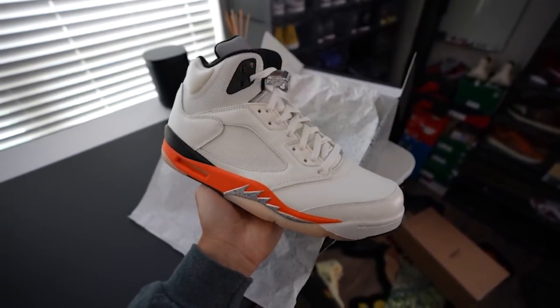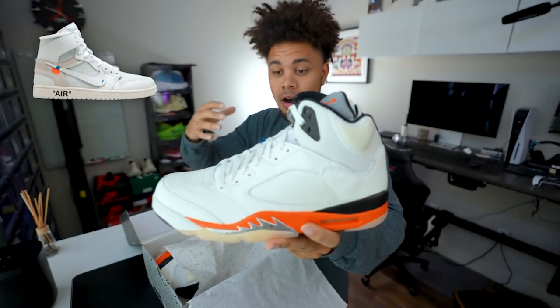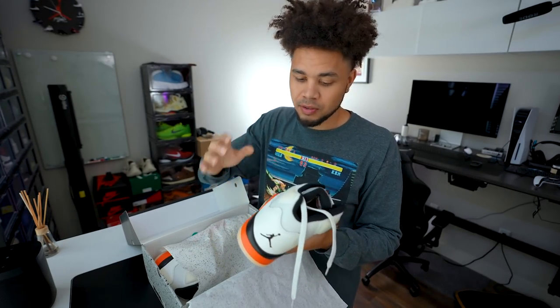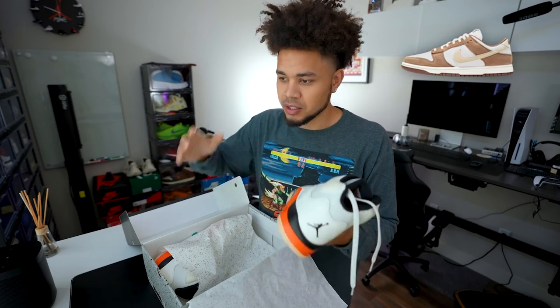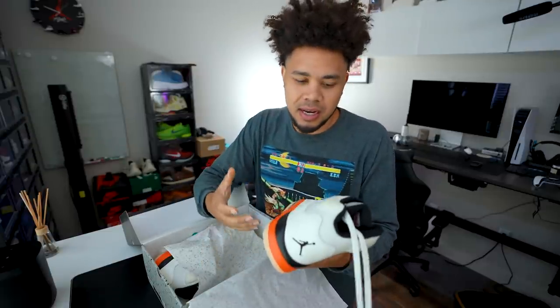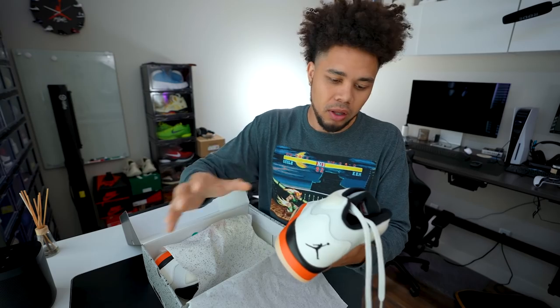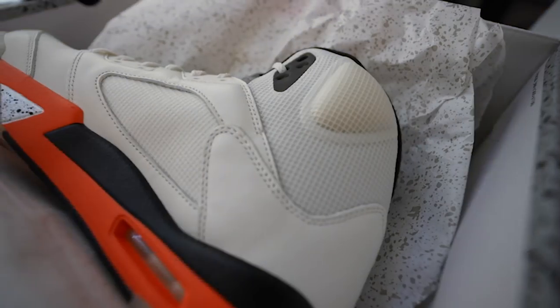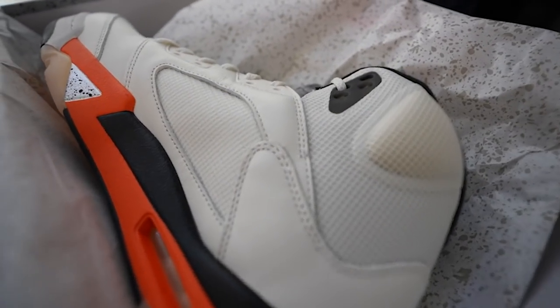Again, very similar to something like the Off-White. I love that a lot of sneaker brands are incorporating different textiles. You guys have seen Nike with the recent dunks — dunks are successful in the aspect of having so many different materials on them, and they just bring a different look, a different aesthetic. Instead of your just basic all suede or all leather upper, we have this really dope textile mesh that looks awesome, honestly.